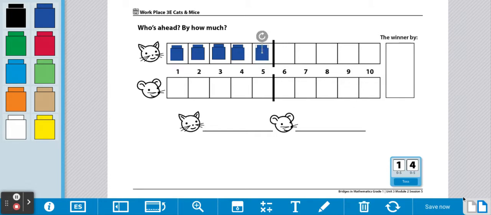Now it's the mouse's turn. I'm going to roll both of the dice. 5 plus 2. We're going to record that on the mouse's side. 1, 2, 3, 4, 5, and two more makes 7.